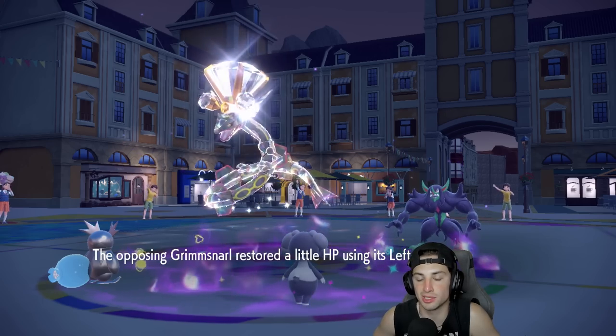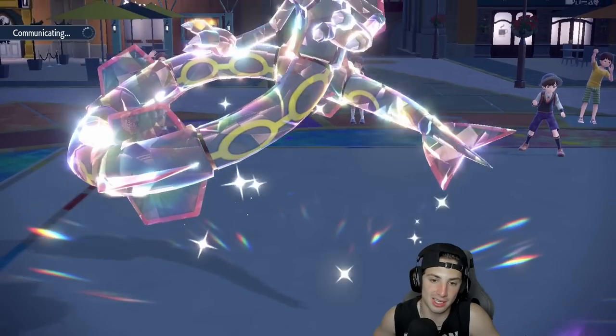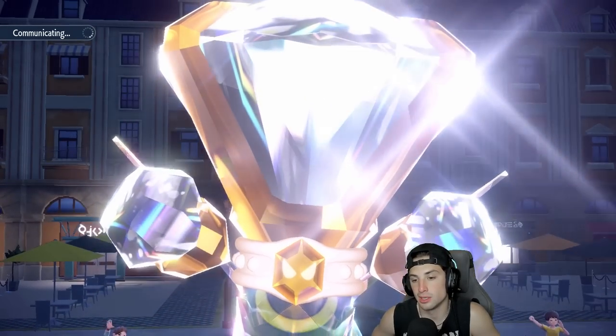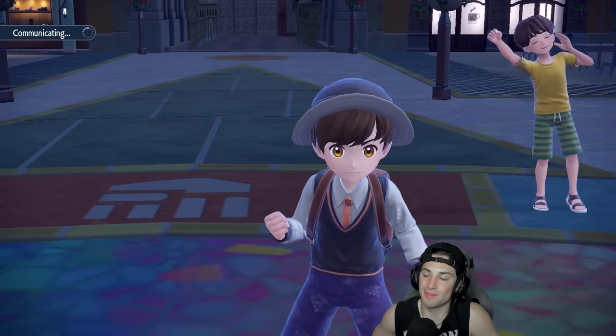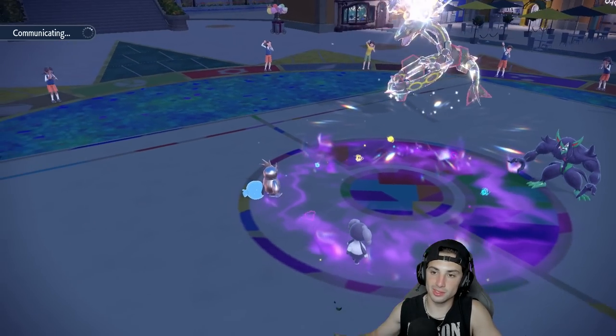Icy Wind, Icy Wind, Icy Wind, because it's neutral in speed. I need to have it at least minus one. So I'll do the same exact thing. I could just pop a Trick Room, but my Typhlosion has Choice Scarf. I just don't want to risk that, you know?